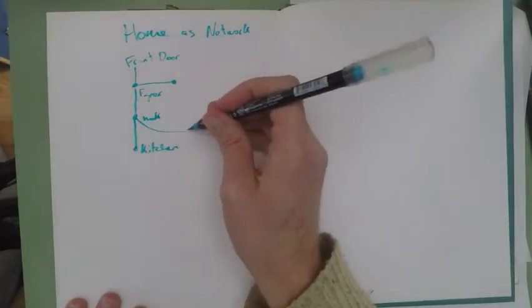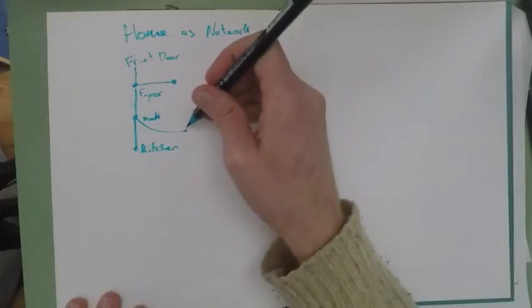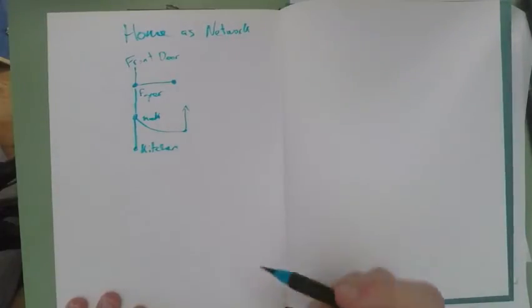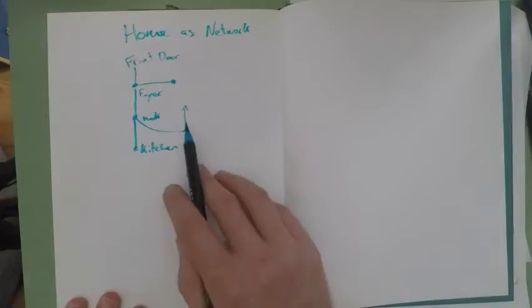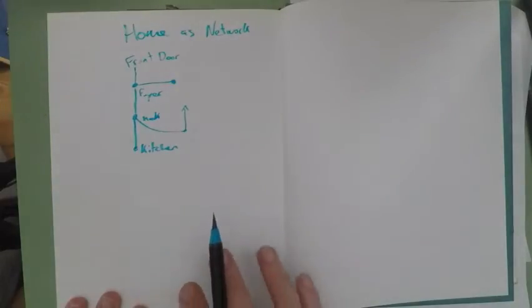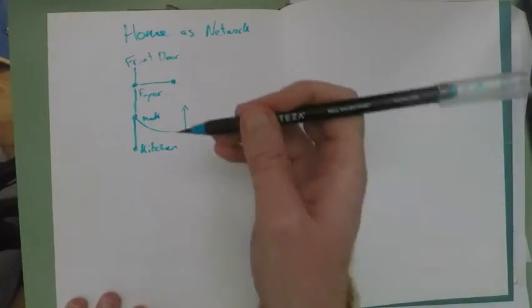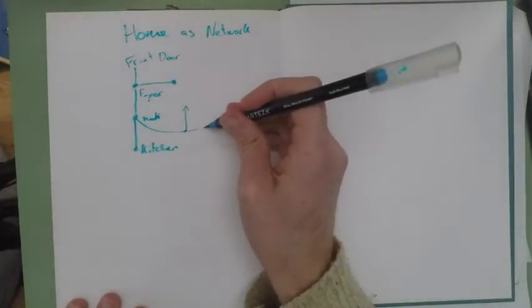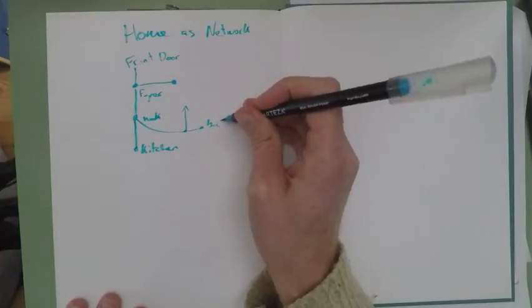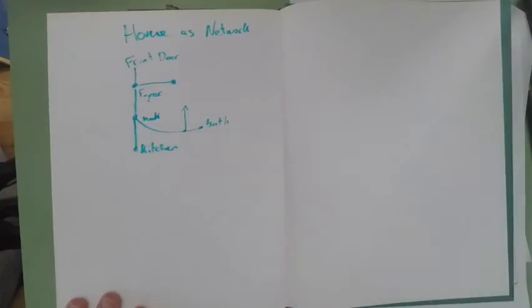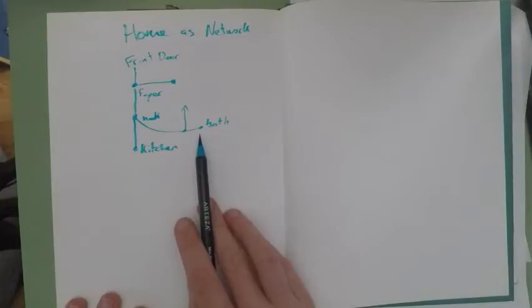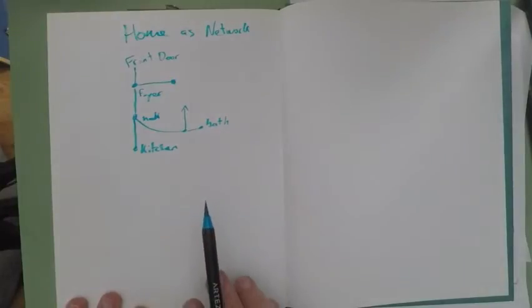All right, now off the breakfast nook, I've got the space just beneath the stairs to upstairs. So I'm just going to leave an arrow so that I can jump over to another part of the page rather than try to put two floors onto one piece of paper. And then over here, I've got the bathroom, which of course is another node that's going to be special, not because of the network structure, but because of the function of the room itself.